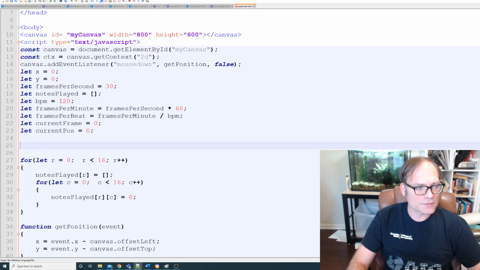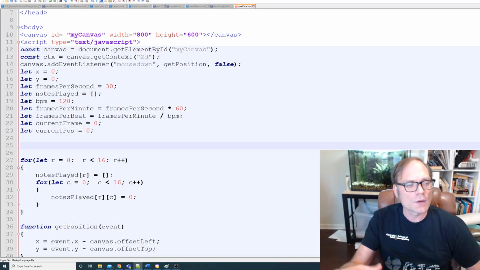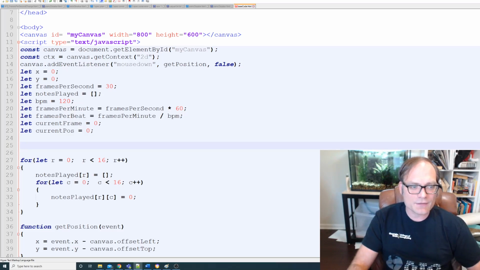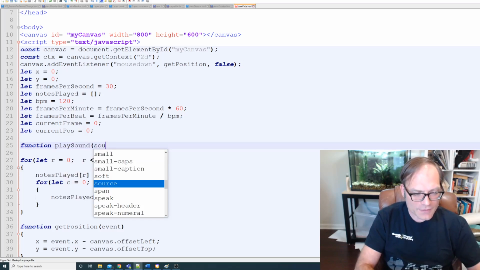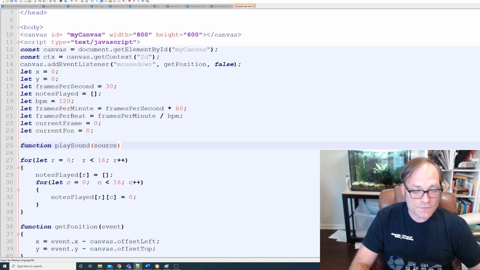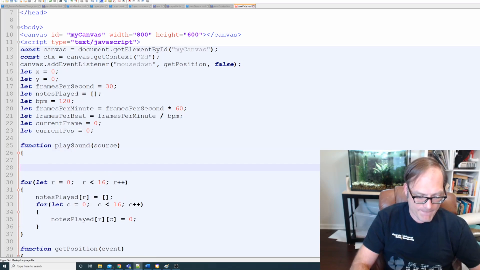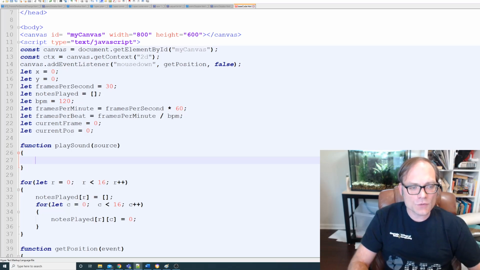The next thing we want is, if we're playing sounds, a function that actually plays sounds. So we're going to say function play sound, and we're going to take in a parameter here that's the source of the sound. So we're going to pass in the source, and this function is just going to play that sound for us.